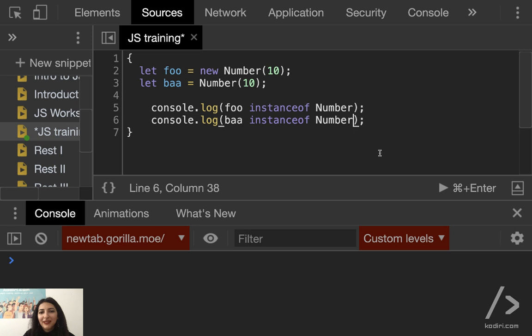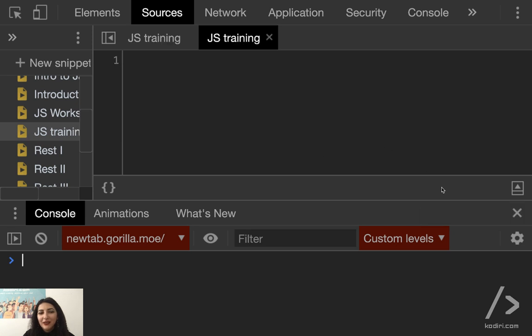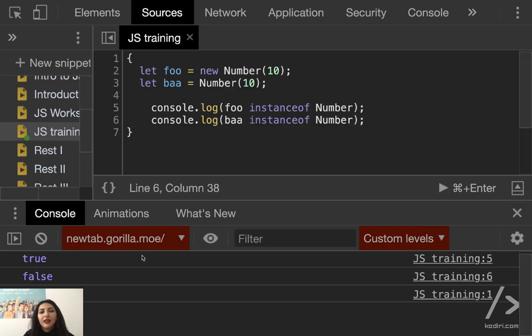So it's a similar example. We'll see the first is true, and the second is false. When we check if something is a function or not, we better use typeof instead of instanceof.